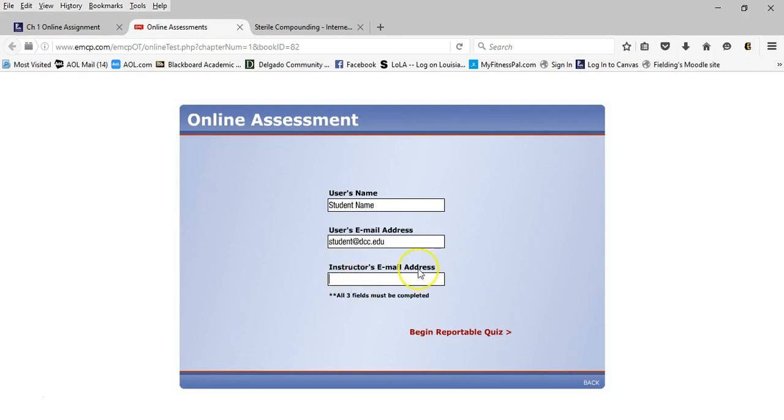The third part, you need to make sure you put my email address. My address is alavan@dcc.edu. It's not my whole name, so make sure that you fill that out properly. This is why it's also very important that you put your email address in. In case you fill mine out wrong, you get a copy. If I don't get a copy, you could forward me your copy. I need to get a copy of this for you to be able to have a grade. Then you will begin your quiz, and it will take you through 20 questions.